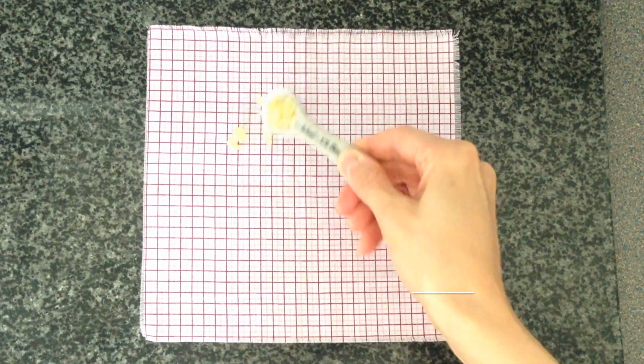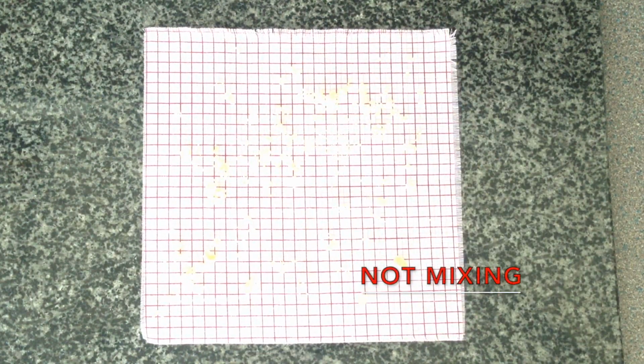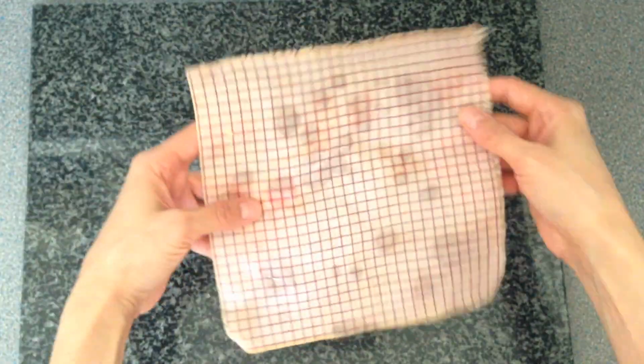Now let me tell you why other ways of making these won't work. If you don't melt the ingredients together and just spread them around on the cloth, you will find that the resin won't seal the cloth properly, and also the jojoba oil will create stains.